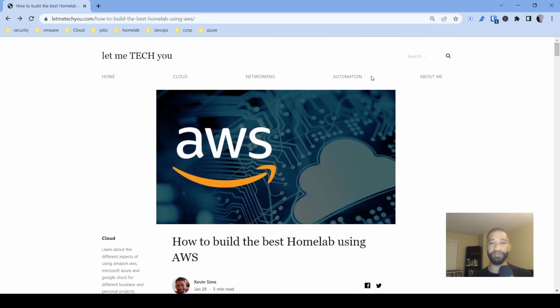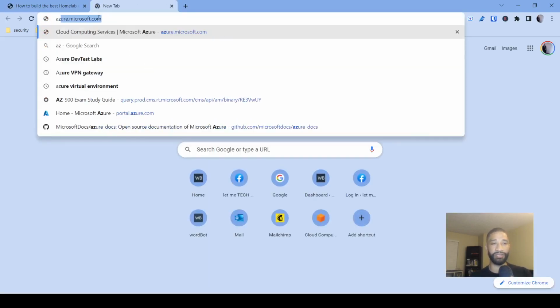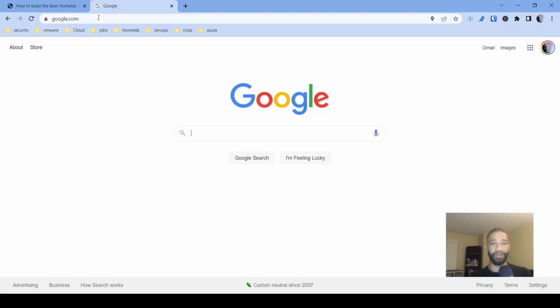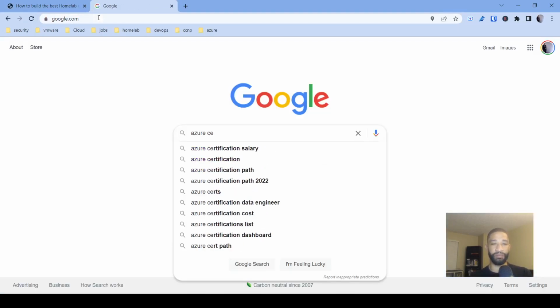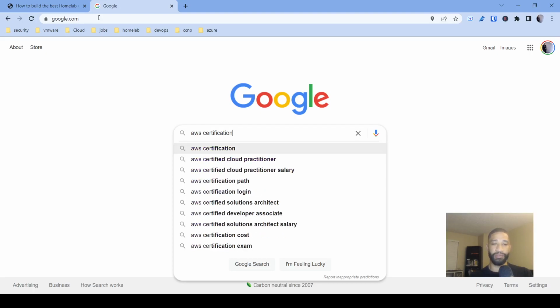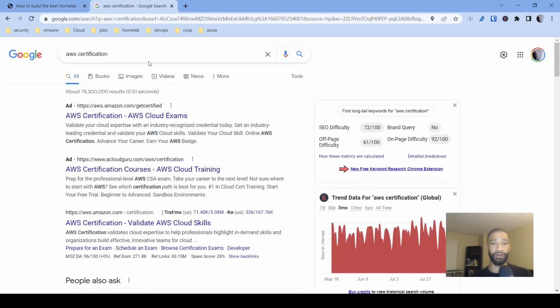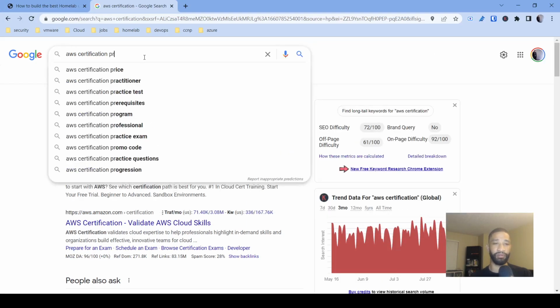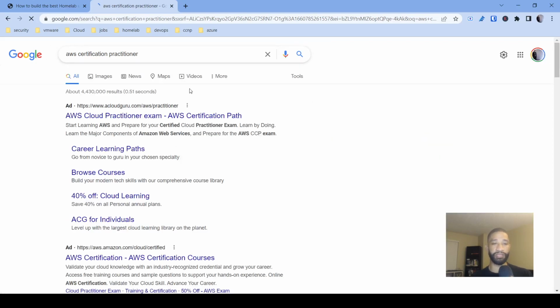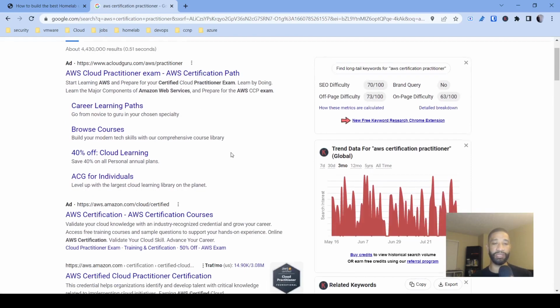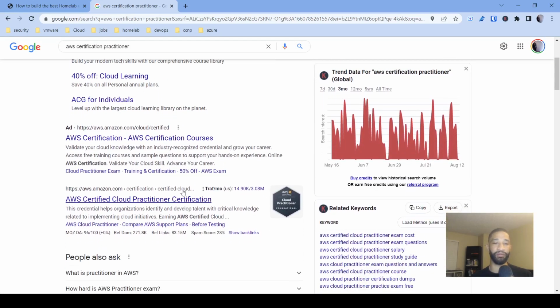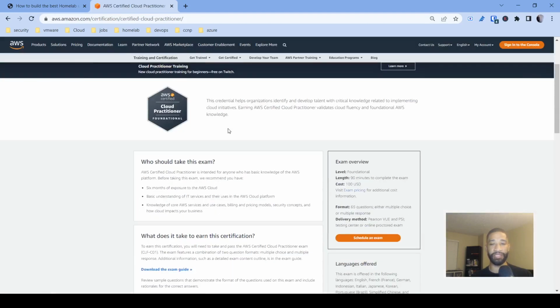Now, I'm utilizing AWS, you could be using Azure or anything like that, but just to give you some insights, AWS actually has certifications as well. If we look at some different certifications, one of the ones that a lot of people go for first is the practitioner one, their Practitioner Exam. You can sign up for an account with Amazon and sit to take this exam. And this exam is only $100.